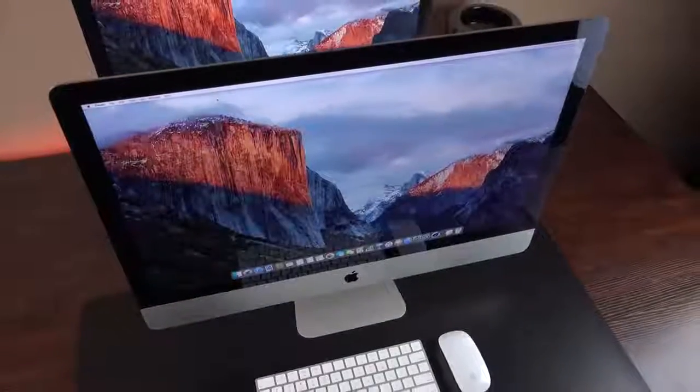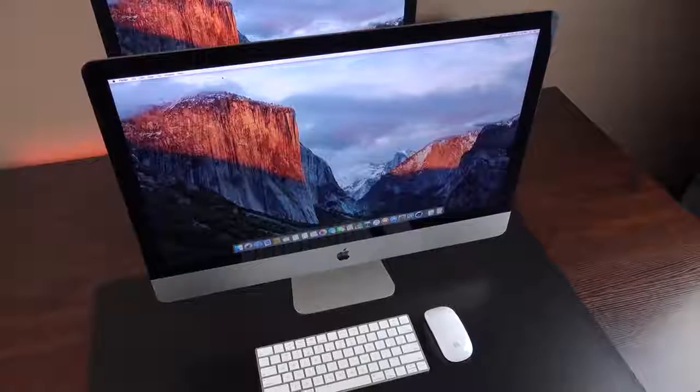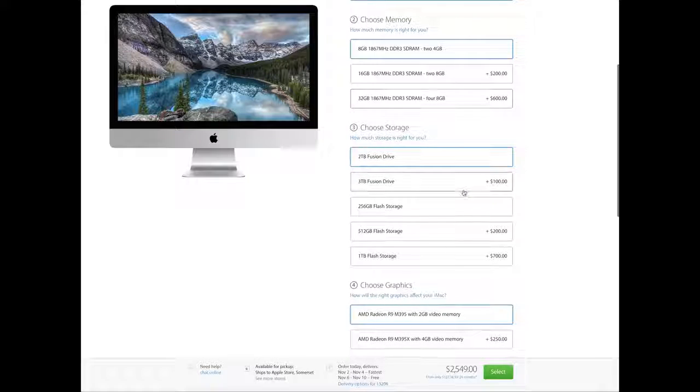Now the iMac we're looking at here is my main production machine, so I went all out, just like the model from last year, which we're going to compare to. So I went with the 4 GHz Core i7. I'm going with 8 gigs of RAM because we're going to upgrade our own RAM here, which is really easy and much more affordable. If you want to get 32 gigs of RAM, you'll have to spend $600 through Apple. I can do it much cheaper, and I'll show you a bit later.